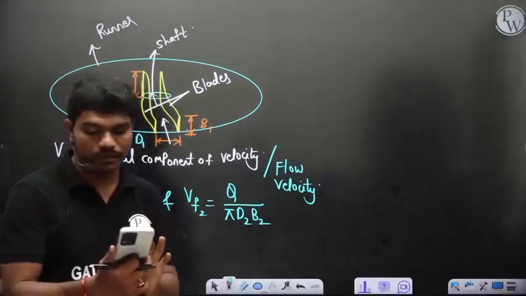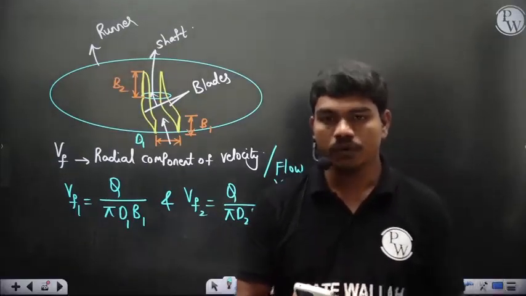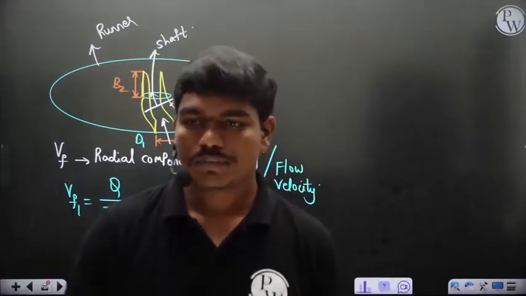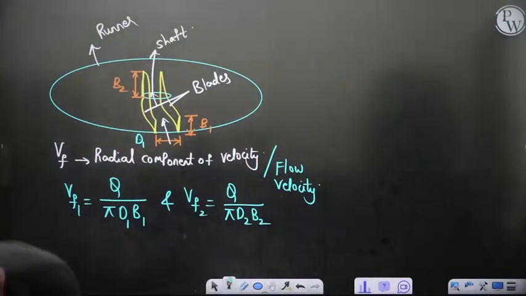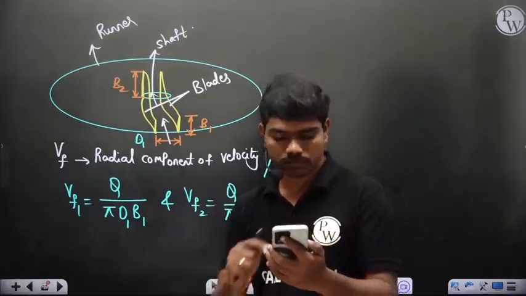Is this clear? Please confirm in the Telegram channel once quickly. Is this clear to all of you? Everyone, please type it in the chat box. Let me see if I can see the comments here. Still I'm not able to see the chat maybe. Okay, fine. Let's communicate in the Telegram channel then.